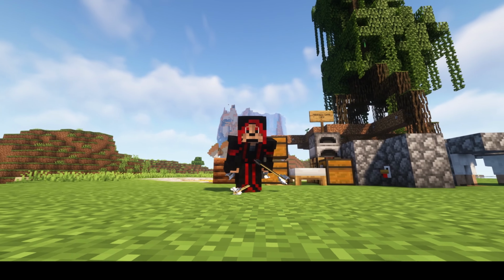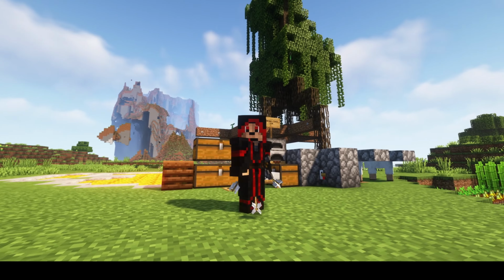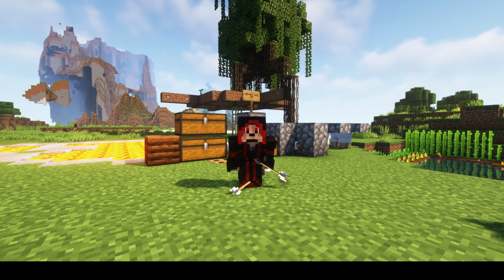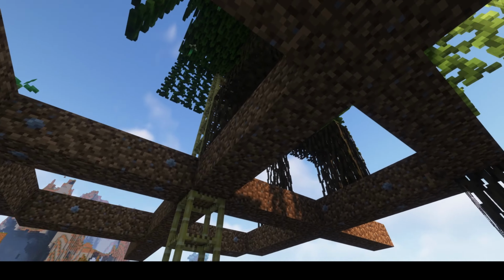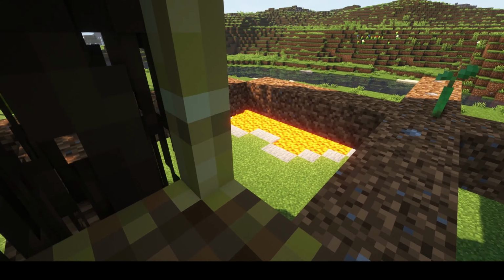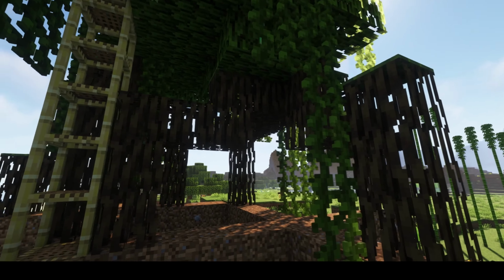So, I have been very busy gathering a whole bunch of mangrove logs. And you can kind of see behind me the little farm I set up to gather mangrove logs. And for those of you who may not know, these are a new tree type that was added in the latest update, the 1.19 update, which we are playing in. And this is how they look.